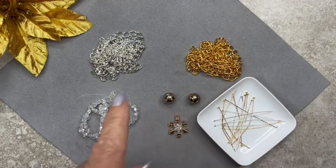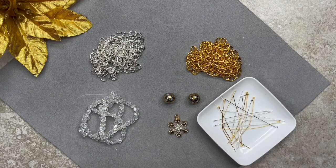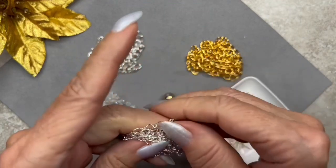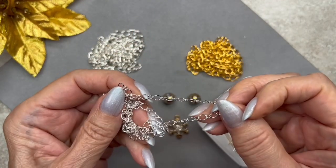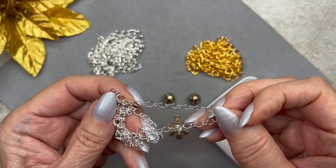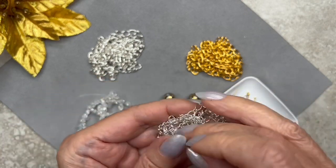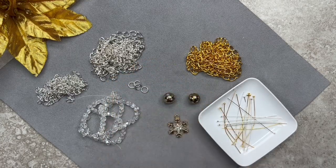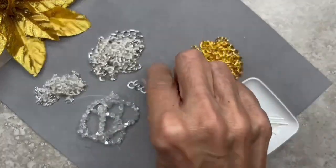Now, in addition to this chain, we're going to use some other kind of chain for the top portion of the necklace, and it's going to be a smaller link, as you can see, and this is actually called Figaro chain. It consists of some large links and small links in between. The large links measure 5.7 by 4.8 millimeters. I also have some jump rings here. These are 6 millimeters in size, and I have a lobster claw clasp.